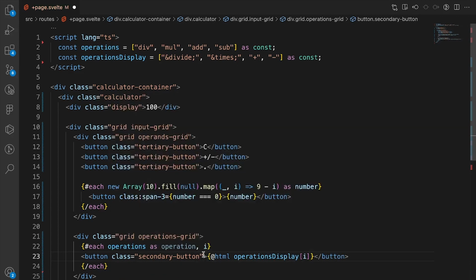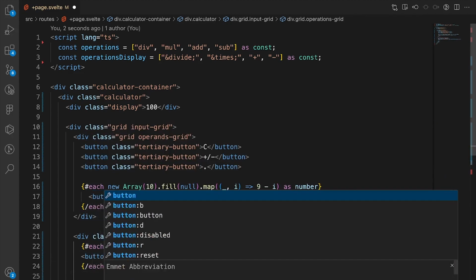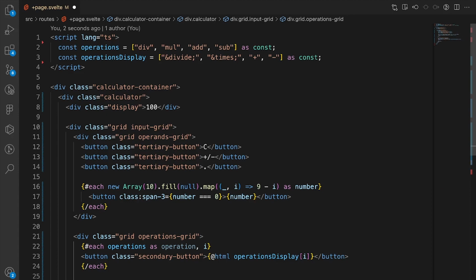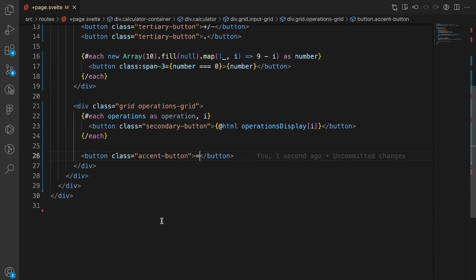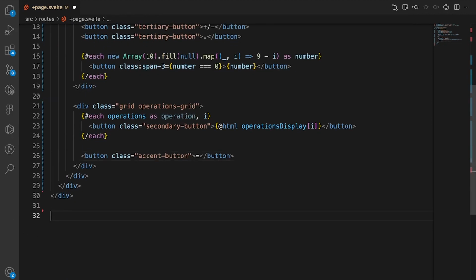So it'll get the index that we are on and display the current symbol. Then below it, we create a button that will be equals, which will get the result. We just give it the class of accent button. All right, below everything, we create a style element.